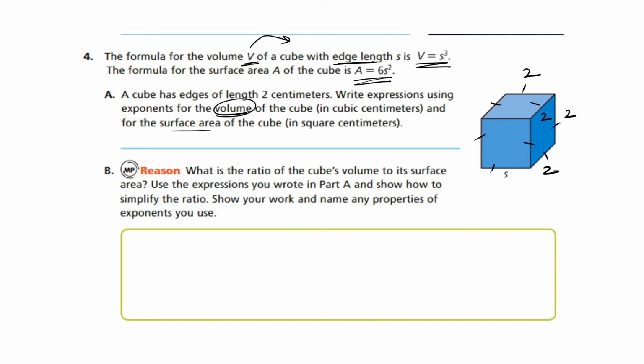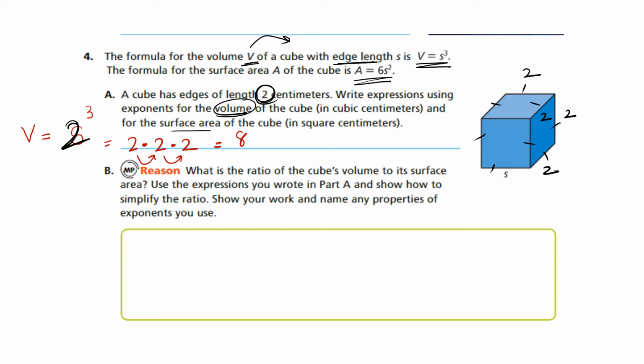So first let's try to find the volume. So V equals to, it is written s to the power of 3, right? Now I don't need the s. Why? Because my s is 2 centimeter. So in place of s, I will write 2 to the power of 3. What is meant by 2 to the power of 3? It means 2 you have to write how many times? 3 times. Now multiply quickly. 2 times 2, 4 and 4 times 2, 8.